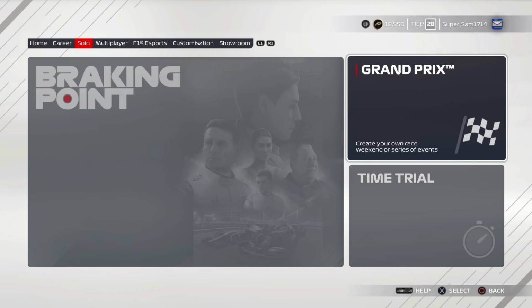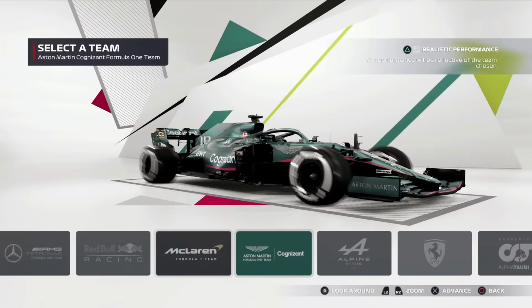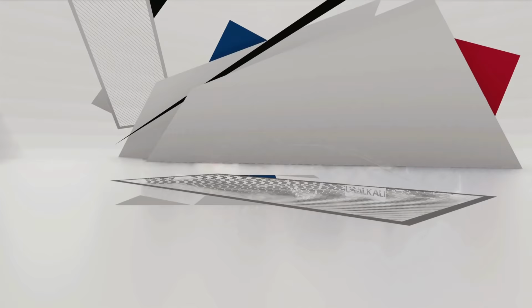So I've got a long list of various settings and other stuff to set up what in theory should be the most difficult possible race to survive in F1 2021. So here we go. Obviously we're going to go into a Grand Prix. I was thinking, should I do a practice run of this before actually going into this? Can't be bothered. Classic. So obviously we're going Monaco. You can't go anywhere else. There's nothing like Monaco. It doesn't compare to anything. We're going to go as a Haas.